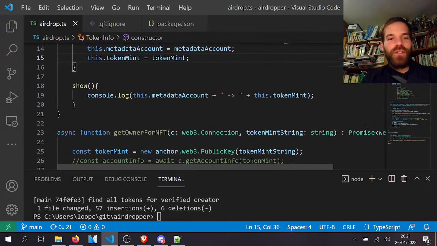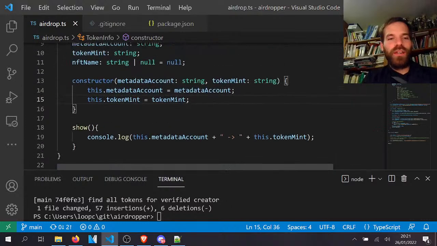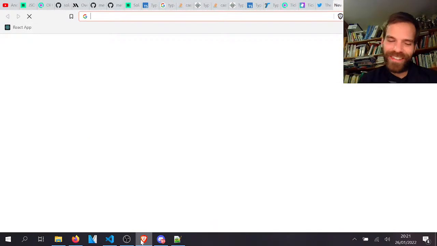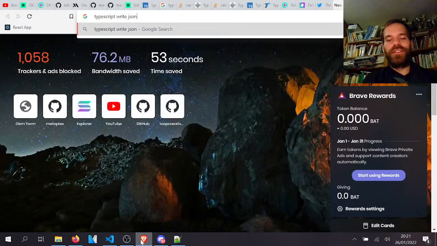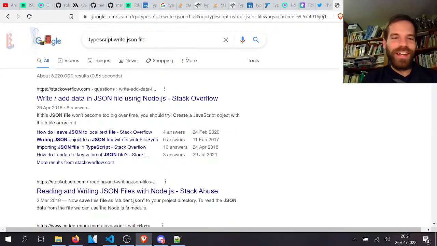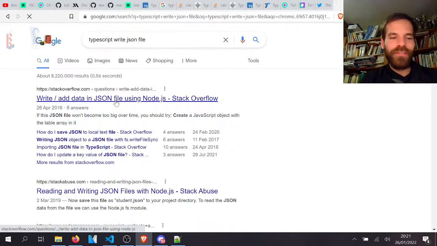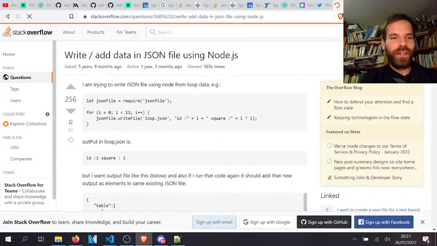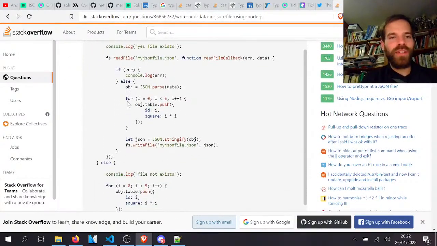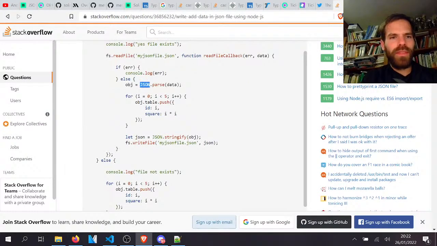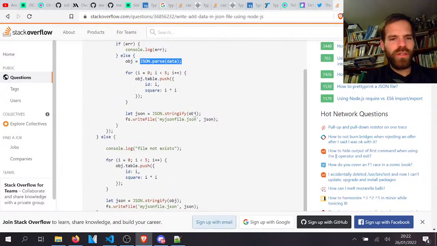Anyhow, so we kinda wanna, I don't even know how to do file handling. TypeScript write JSON file. Literally, I need to learn everything over and over again because I have no idea how this works. In JSON I have the nice dump, but there the pass is the one direction.